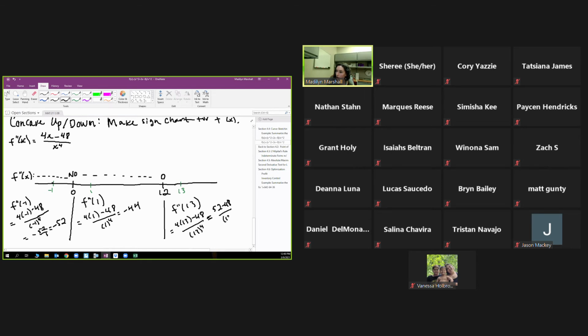On the bottom, I'm just leaving it as 13 to the fourth because that's definitely going to be a positive number, so it really doesn't matter what 13 to the fourth actually is. All we care about is that this is a positive over a positive, which makes it definitely positive. If you want to put it into the calculator, that's fine, but all we really care about is the sign, and that's enough information.